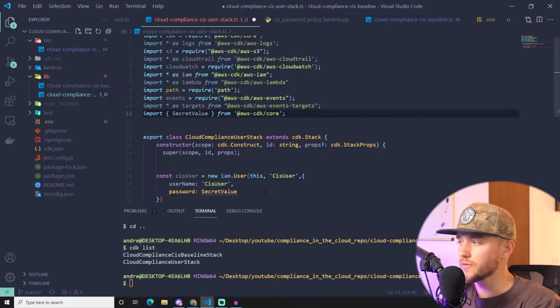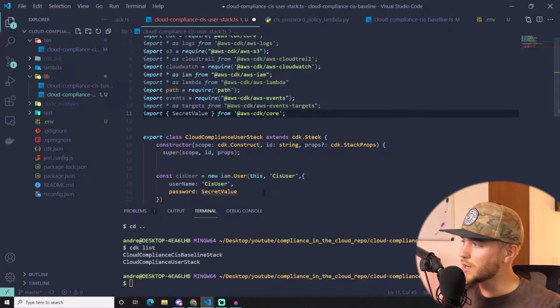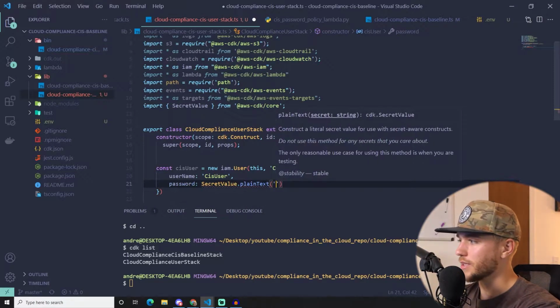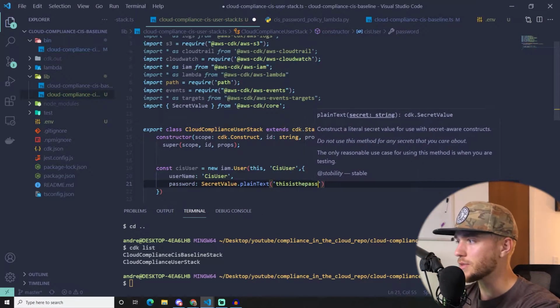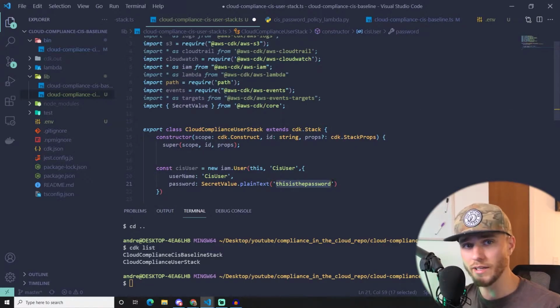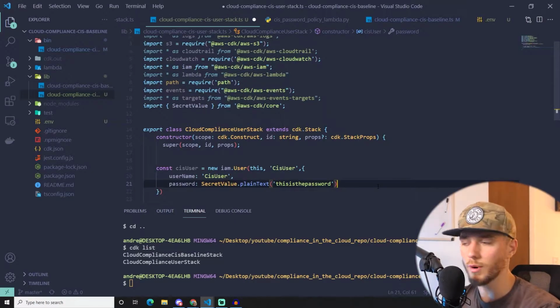For example, if you push this code to a public repository and that user technically hasn't logged in, someone could see that value in plain text. If I made a plain text password like "this is the password", someone can actually see that in a repository, and if that user hasn't logged in yet, they're going to grab that password and try to log in and maybe compromise your accounts.